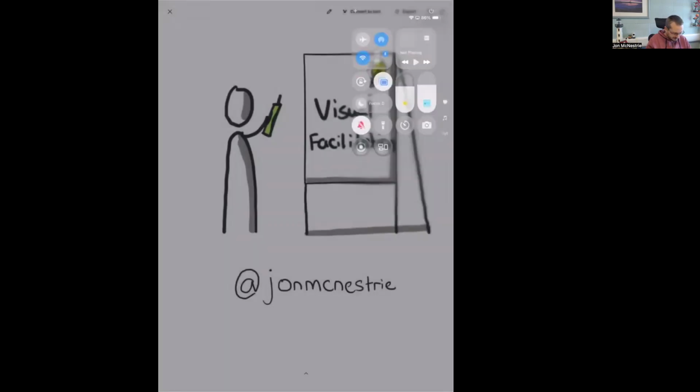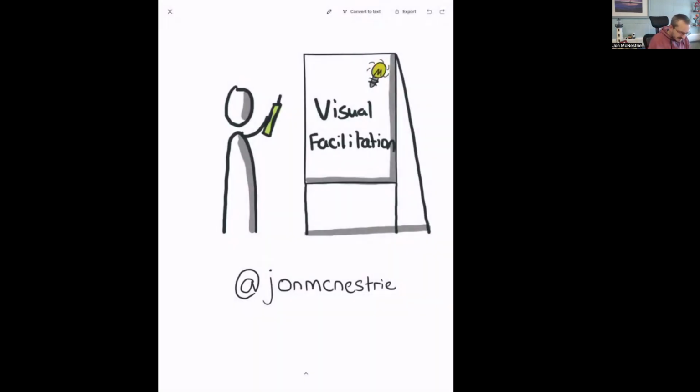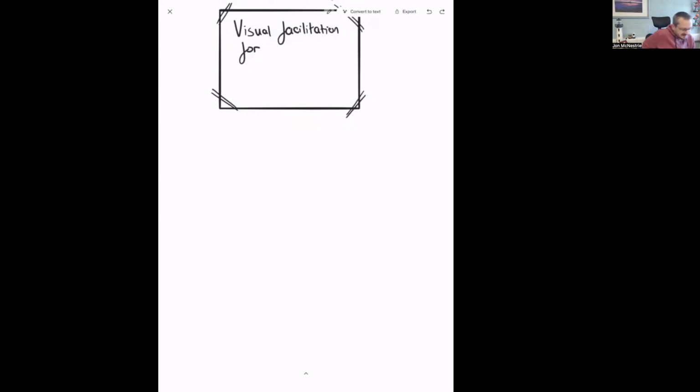There we go. So yeah, I said this is visual facilitation for coaches, but it's also for, I don't know, trainers, leaders, anyone who runs a workshop, anything like that, really.